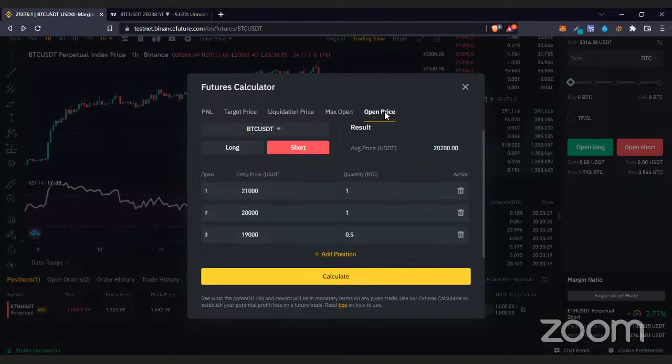So that is how you use this. Make sure you calculate all of this, just to get an idea of what it will cost you or what is going to profit you to open a position using the calculator. All right, I just wanted to share this this evening with you. I hope it will help guide you when you are making decisions to trade the market. So with this said, I'll now make it open.